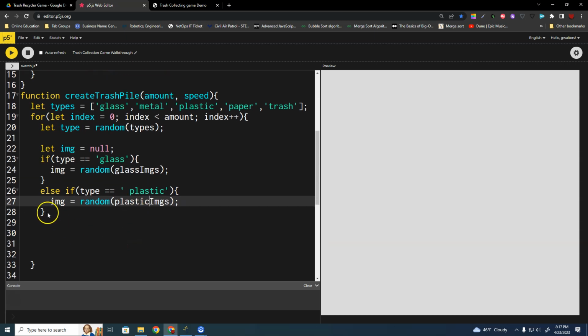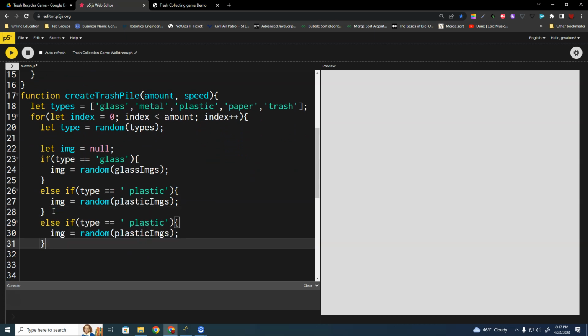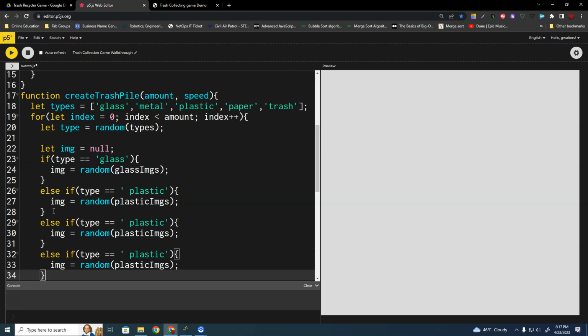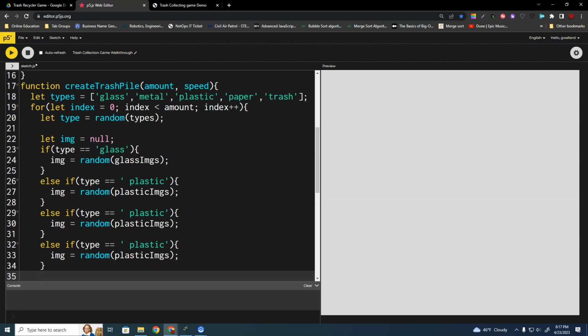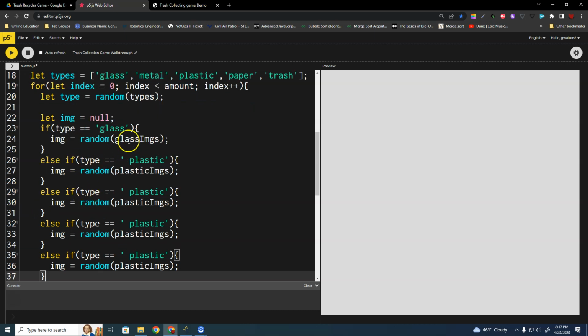Okay, so now let's do that for the rest of them. That would be, let's say, metal, paper, 1, 2, 3, 4. And then we got our trash. Okay, so glass, plastic, we're looking for, oops, no spaces. Metal, and we're going to look from the metal list of images.